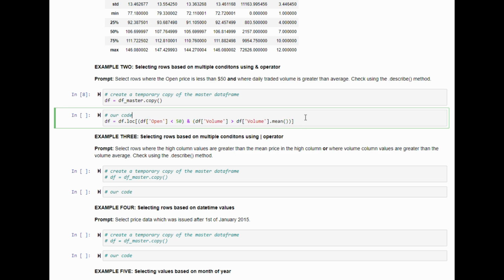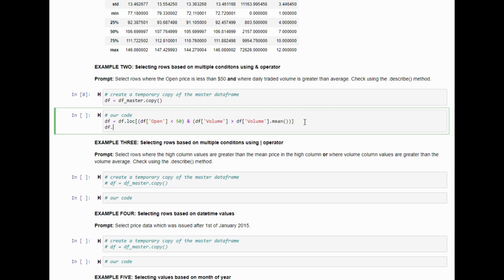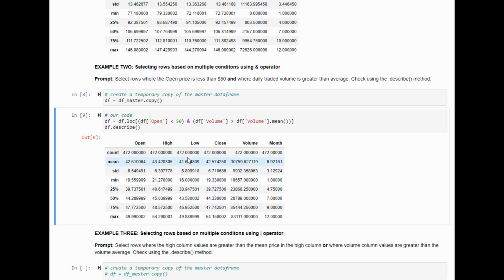So if we again use df.describe to explain our code, we can see we now have a data frame length of 472. And what's happened to our averages? Our open is below 50, and that's explained by our maximum value down here, 49.99002. And df volume is greater than the average.